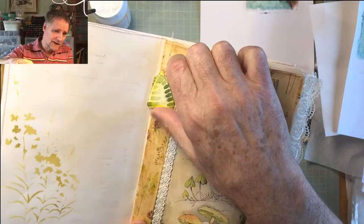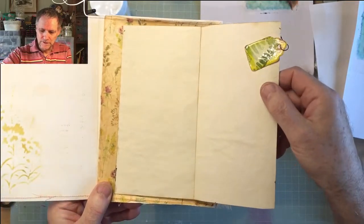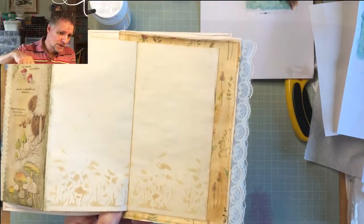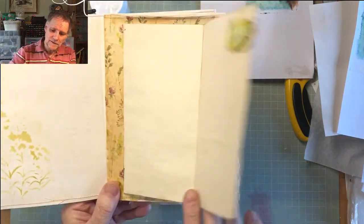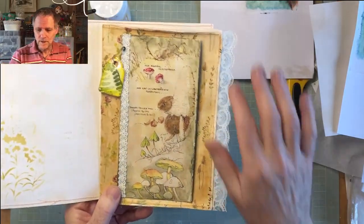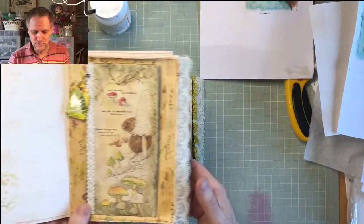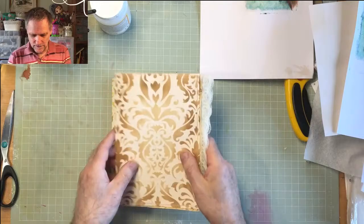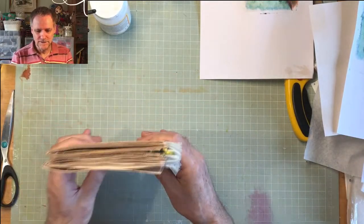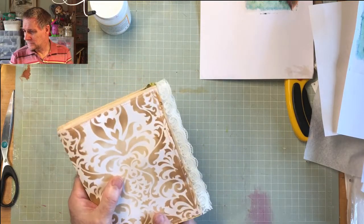She's got a nice little tag there on a bulb clip, and that just opens up that way and that way, and you've got some journaling space over the side and a little tag on the outside. So she'll be recreating something like that in the other signature during tomorrow's live. Once both signatures are finished, then we'll do the covers, the spine, and bind it like a proper little junk journal. So that's it, I think.